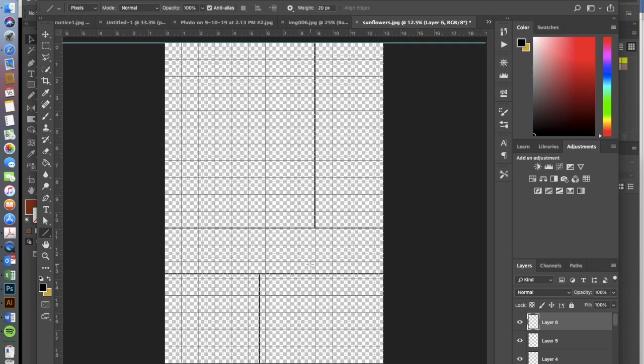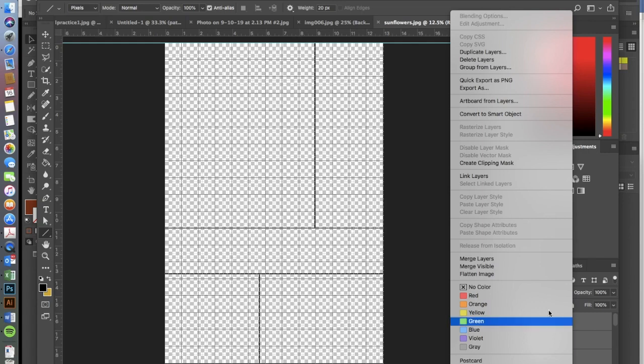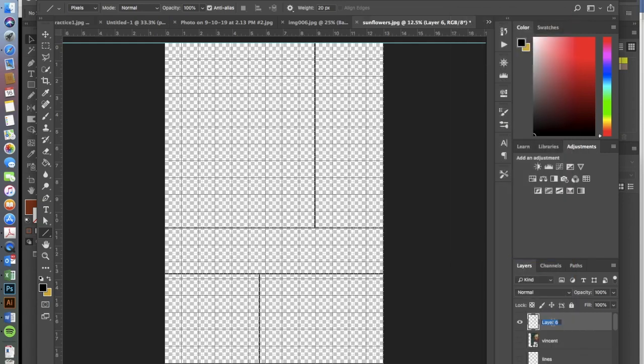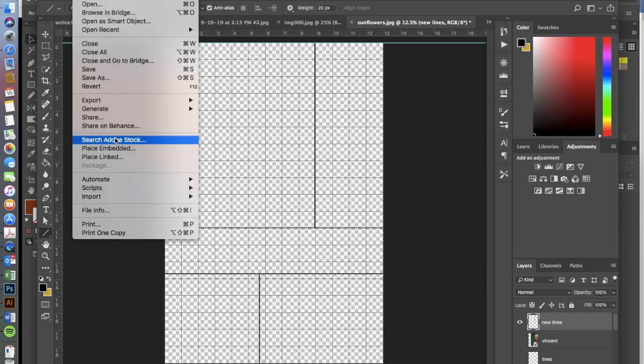So that's looking good. Once you have all of the lines where you want them and you're happy with them, you can go ahead and merge all of these layers. I'm just going to select the bottom layer, hold the shift key down, select the top, and then right-click and merge those layers, and I'll just call those lines. Now I can start placing in the images that I want, and I just want to make sure that the images are underneath this line layer because I want to crop them and I want those lines to go on top.